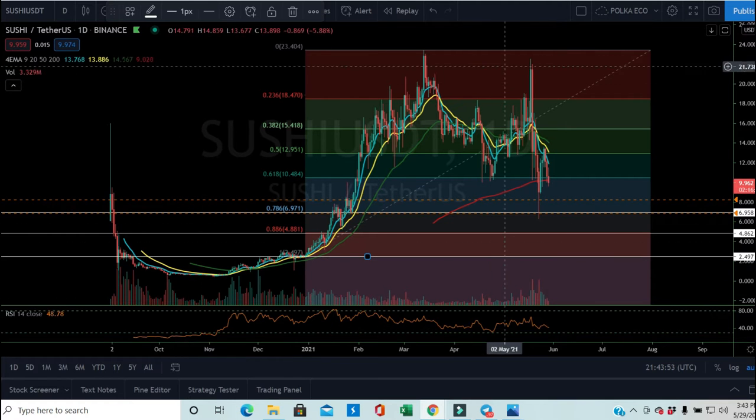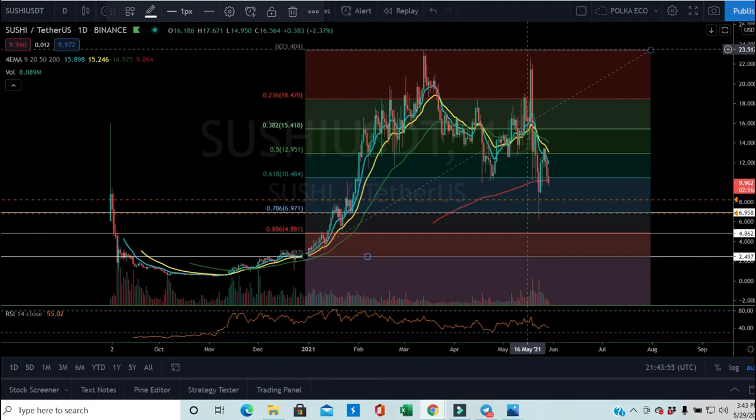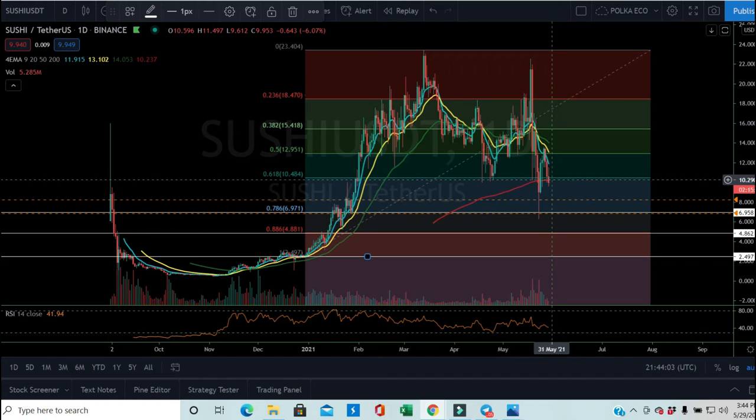As we see here, guys, when Bitcoin did that major dip, what happened was we caught support at the 786. This is an area where we left a big wick on the daily, and we bounced over the 200 EMA. Currently right now, as I mentioned previously, we are still in indecision whether we're going to be able to close above it or under it. Doesn't look good at the moment.